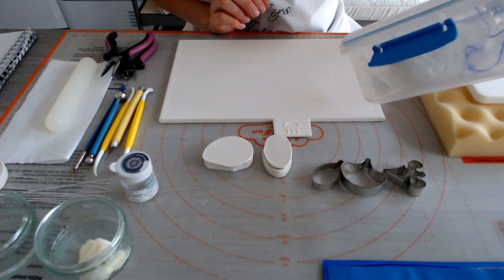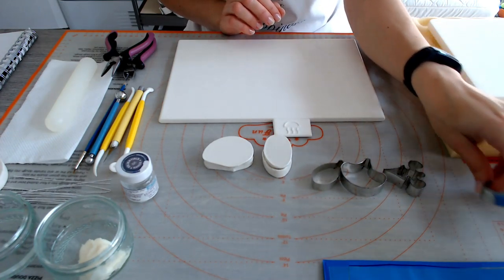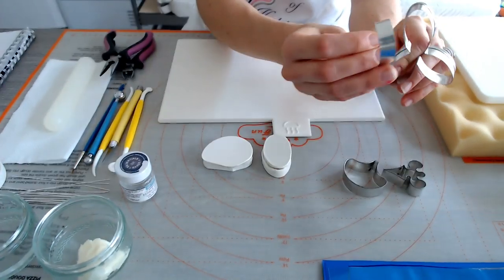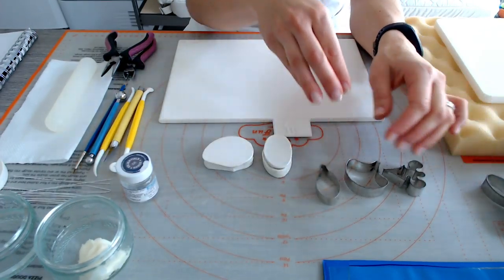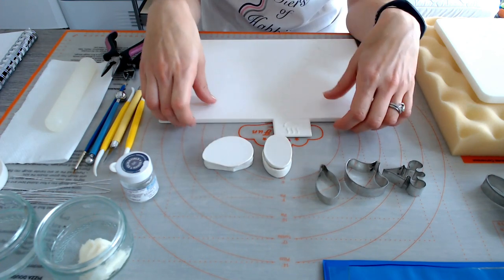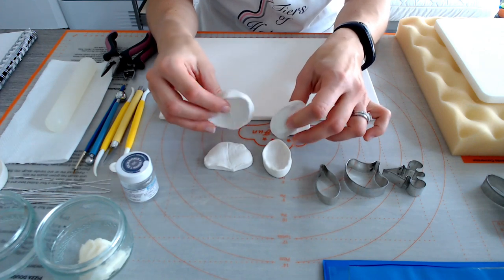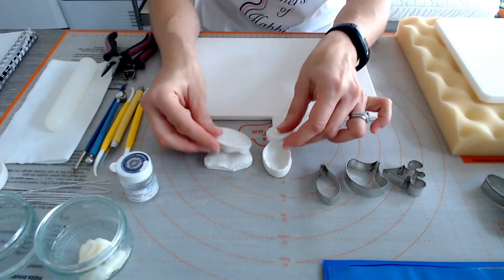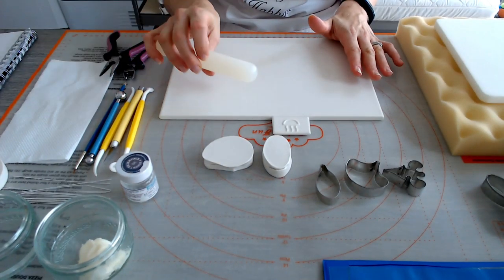Okay, so here is what we will need. We have our gum paste, nicely wrapped cutters, orchid cutters. Sometimes the back petals come in one piece, but I will be using a separate one for each petal, just for easier handling. I'll show you later. Then I have here petal veiners. These are specifically for orchids, but you could get away with a large petal veiner. These are just perfect.